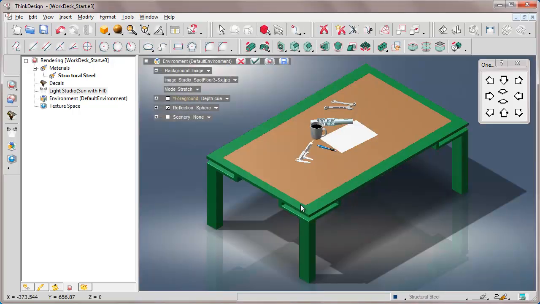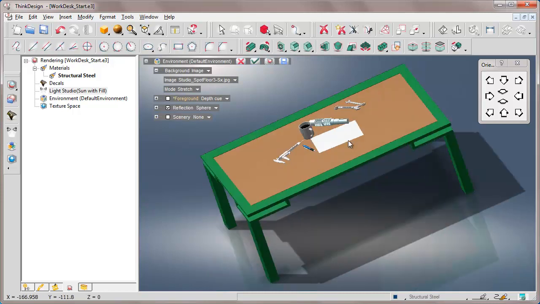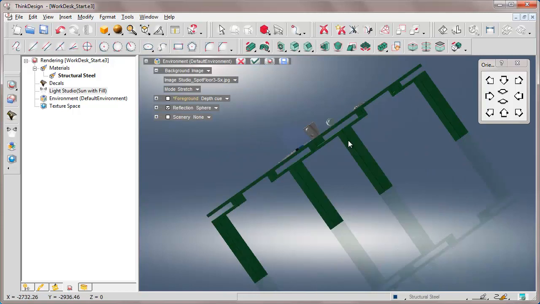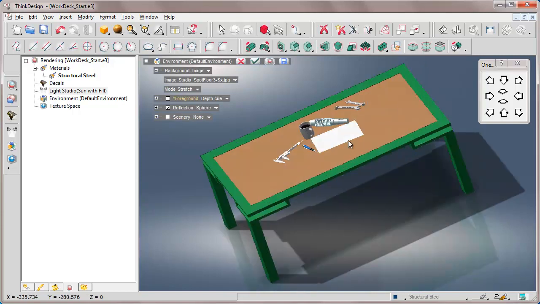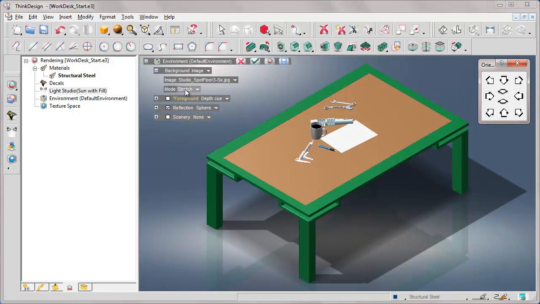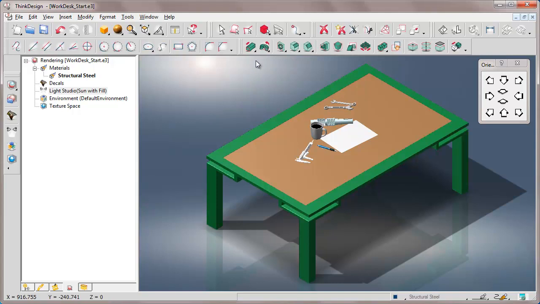We open it. It's an image with a color which simulates a three-dimensional environment. Now we apply it in stretch mode so that it occupies all the graphics area, and we confirm.